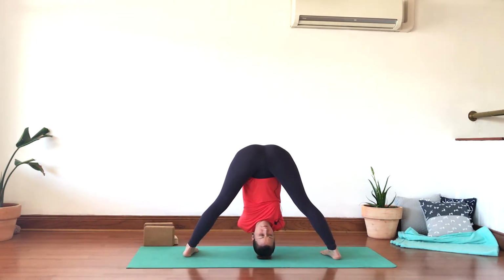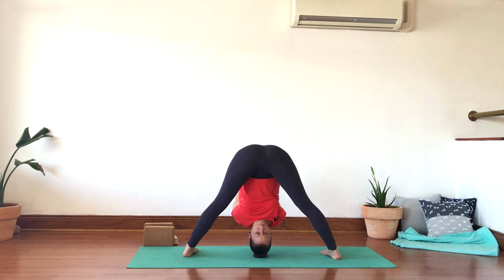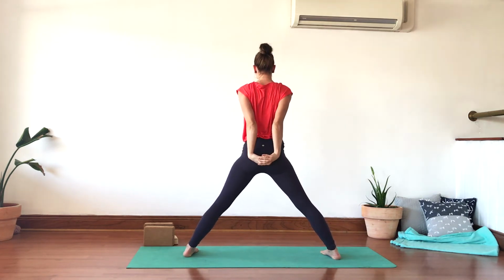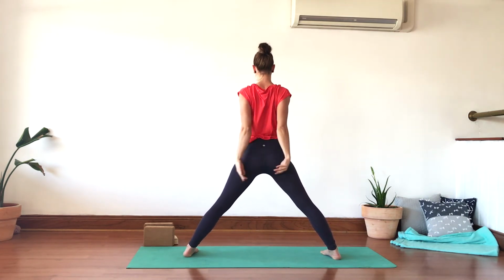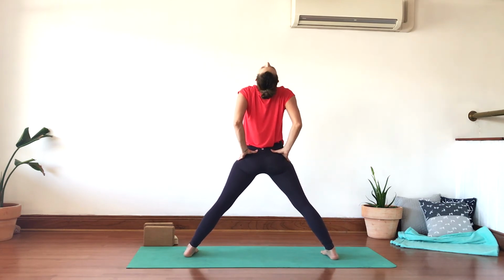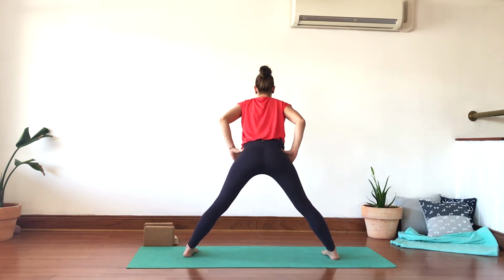Two, if you're quite flexible here, turn the thumbs down and push the palms away. Three, that would challenge the shoulders a little more. Four. Five. Slowly press to standing, inhale. Exhale, hands to hips. Roll the chest open, inhale. Watch that when you look up, you don't collapse your neck back. The chest lifts and the collarbone opens. Exhale, fold forward.